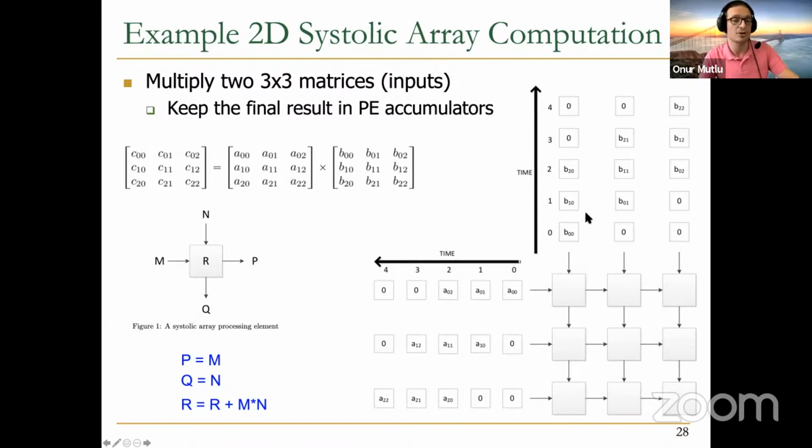So I shouldn't say first row. This is really the column. This is the first column of B. And this is the second column of B. And this is the third column of B. Okay. I said rows, but they should really be columns because you multiply row by column, right? Essentially, that's what we're doing. But basically, you need to orchestrate the data so that you do the first computations first. And you need to ensure that the output of that computation, the output of this processing element, arrives here before you input some input element over here. So that's a very simple example of matrix multiplication.